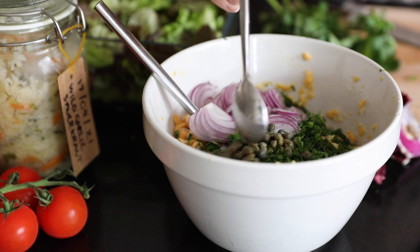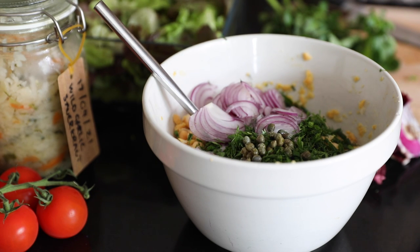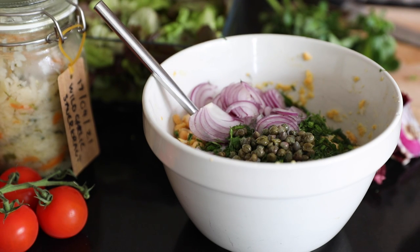I also put a lot of random things in my sandwiches. So like if you don't want to, that's fine. But because it is meant to be a kind of tuna-esque style thing, I'm gonna put some dill and other herbs, chives, parsley, and then I'm also gonna put some red onion in there. That's a rogue move, some people think. And then some salad from the garden as well.